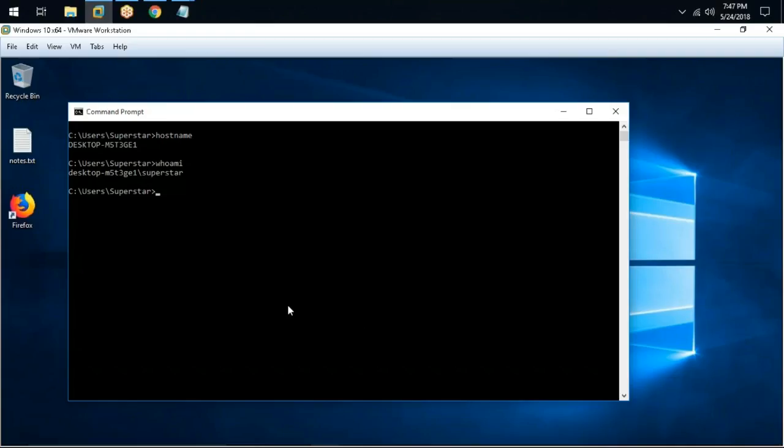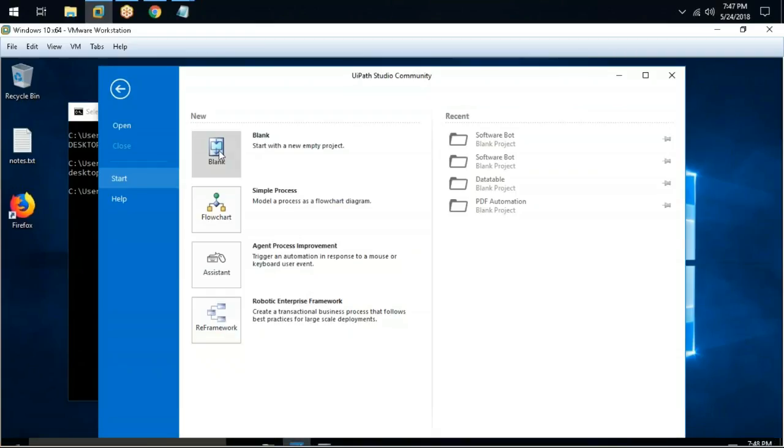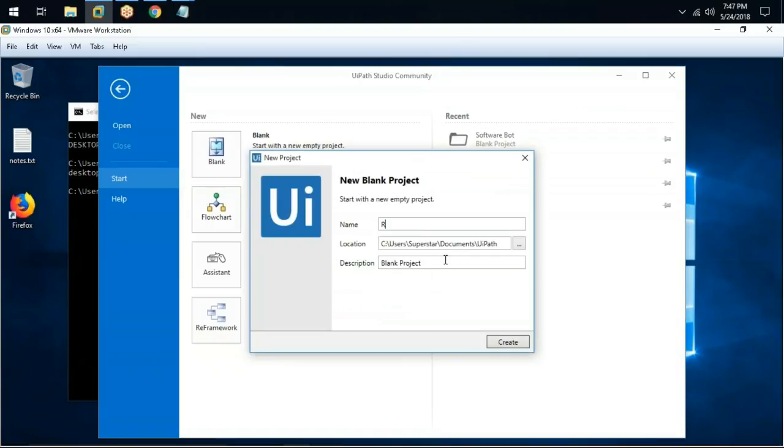Now let's go back to the Studio and try to execute one simple process. I'm going to give a name as robotic process 1.